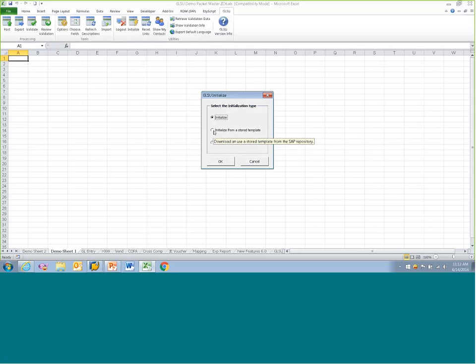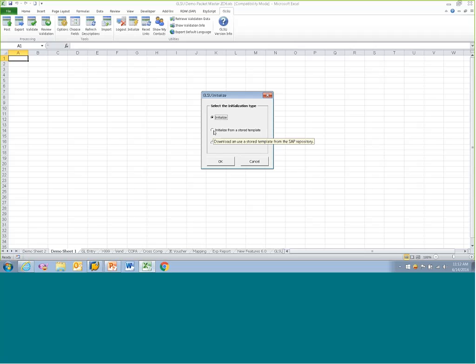Now, what that means, we have what we call premium users. These are the super users of the product, and they have the ability to create templates and then store them on the SAP server for, let's say, an AP process. They want to create the template, store it out there, and then a standard user, or that's basically every other user, can go to the server, grab that template, download it, and they know exactly what they need to populate for that process. Now, this is optional, you don't have to do it that way.